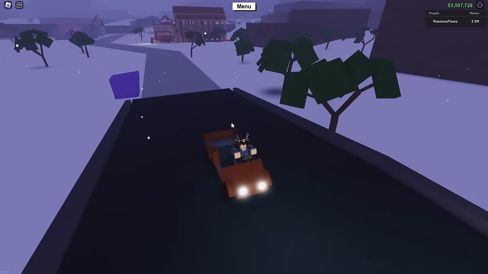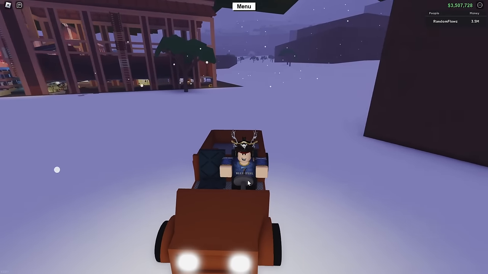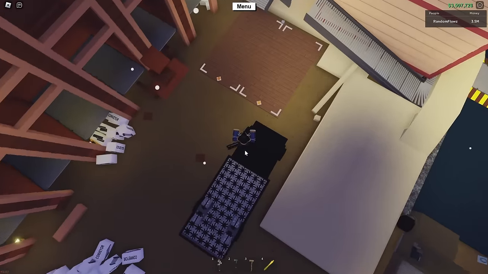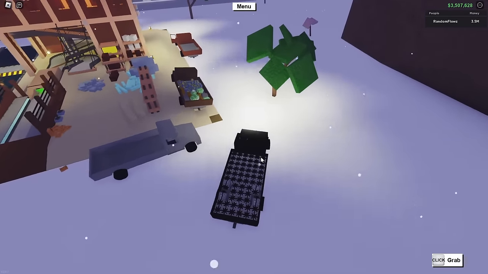Actually, I don't know what I'm doing. I think I can actually fit the faster truck, which might actually be more efficient. So let's go ahead and grab one of those. Currently, this truck is in the way, so we gotta get this out of the way first. And let's go ahead and spawn this truck. I'm gonna move this truckload over here so it's not in the way.